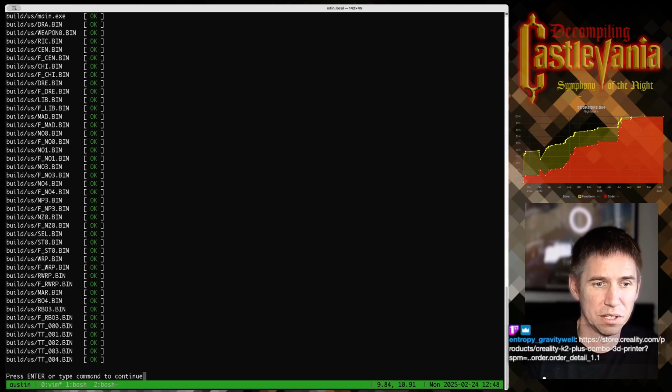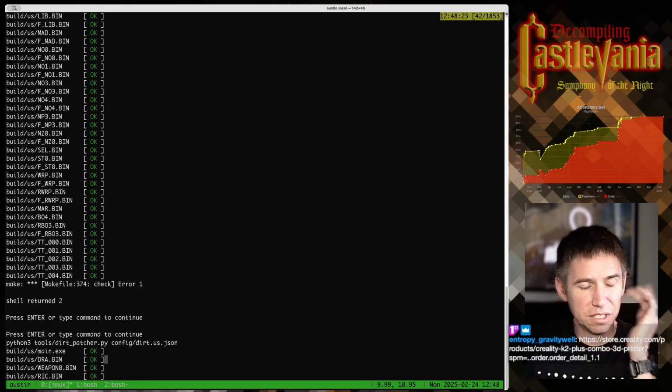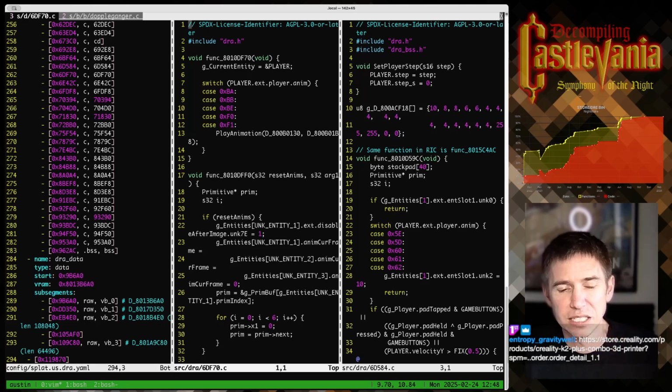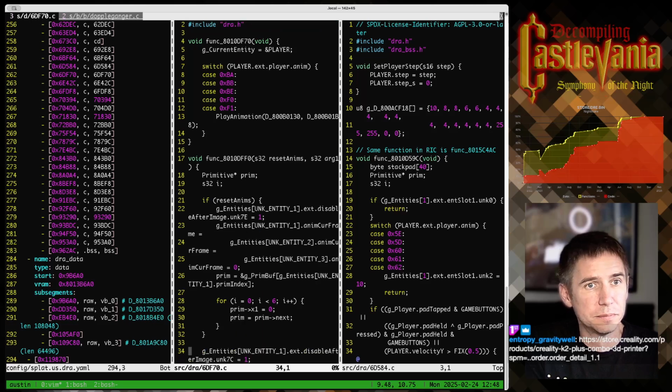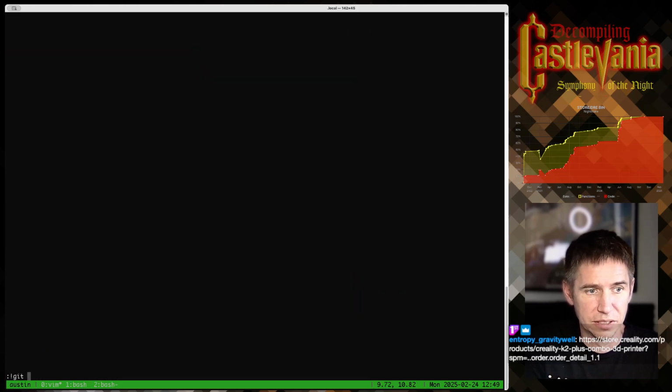Well, that scared me at first, but it looks like that worked out fine. Oops. DRA still has the issue where one of the dependencies is circular. So it works on the second time. That is a dependency that's a little harder to fix than the ones the Dynamo did. And for this one, we didn't need any of the BSS declarations. So I'm going to add this and add the rest.